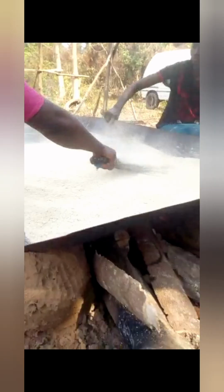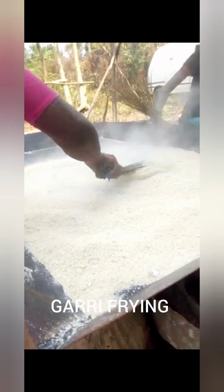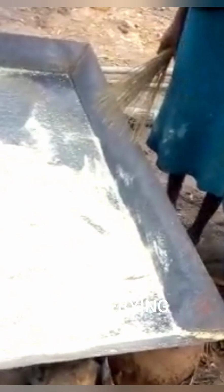We got so many because we are doing a lot of cassava there. We need so much wood. And then this is the end result, where we are doing the frying. You see the women working there. That is what we call the women doing the frying of the garri.